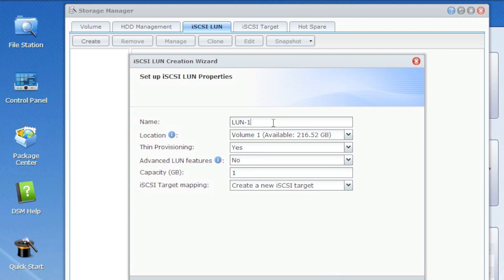So we'll click next. Standard configuration if you've seen the properties for an iSCSI on a Synology. First we give it a name — I'll just call it demo LUN. Where you want to put it — not volume one, that's my EFDs, I'll put it on two. Do you want thin provisioning? I say yes, you don't have to.